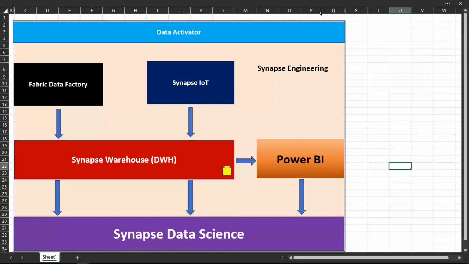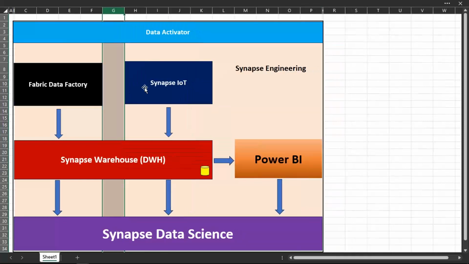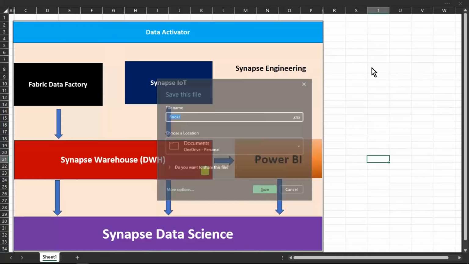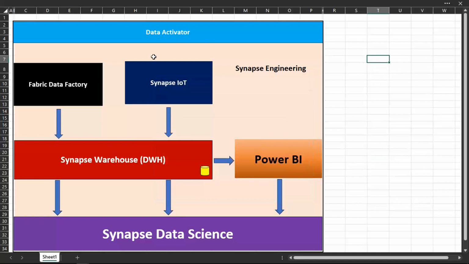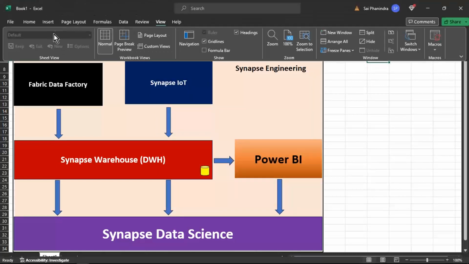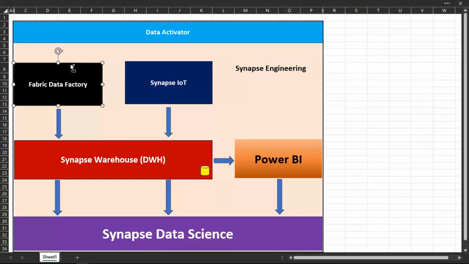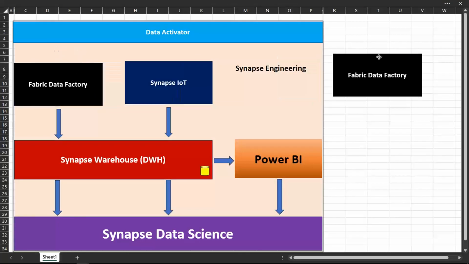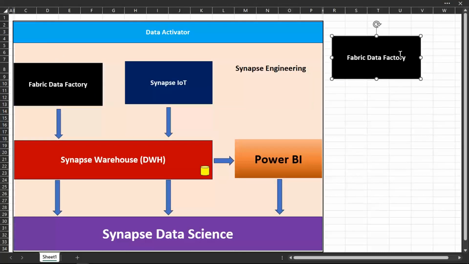Well, so here it is. I'll just put this way. Perfect. This space is enough for me. Now, in the earlier items, we used to have core data engineering, Azure data engineering.